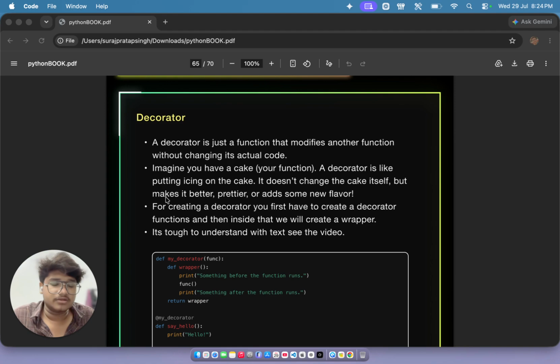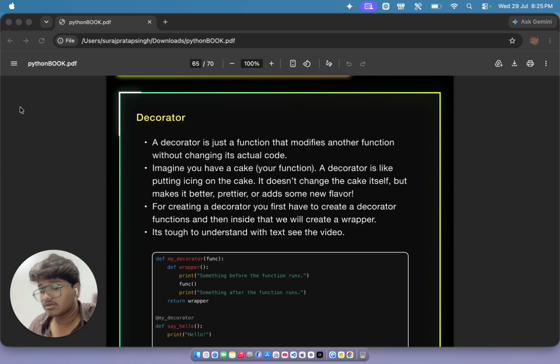For example, you are making a code with 2000 lines. Then you can decorate it by yourself, which is very... Let me find the word. When you are decorating the whole line of code, for example, a code containing 2000 lines, how can you decorate the whole 2000 line code?